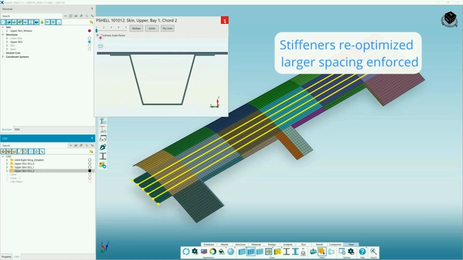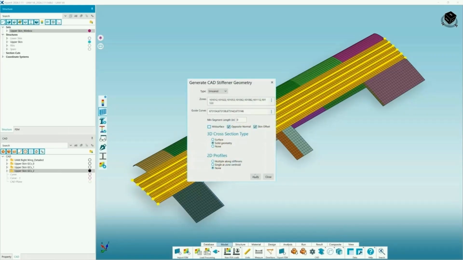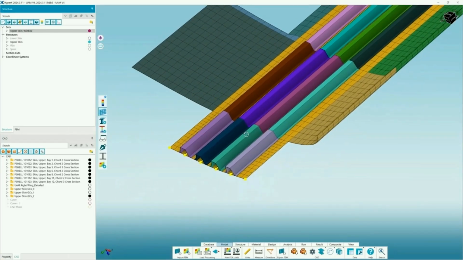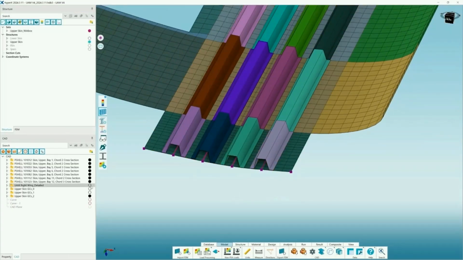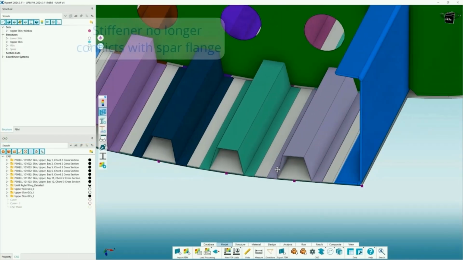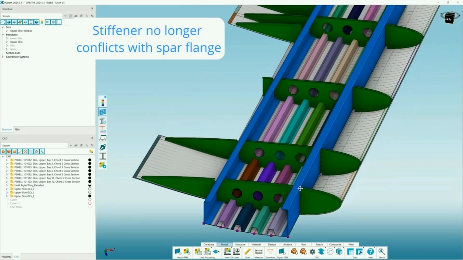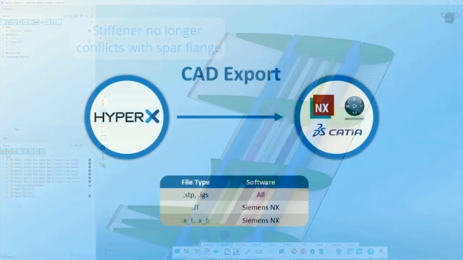So what we might try doing is reducing the number of stiffeners. You can see there's fewer guide curves there now, four stiffeners as opposed to 7. So we rerun the sizing, get an updated stiffener geometry, and the stiffeners are a little bit taller because there's fewer of them. But we've moved the stiffeners away from the edges of the zone, and we'll again turn on that detailed CAD geometry and inspect for conflicts. And here we've resolved that issue. We have a nice little gap there now between the foot of the stiffener and the flange of the spar.